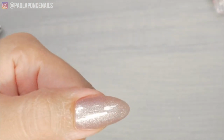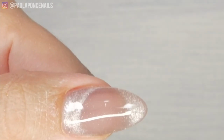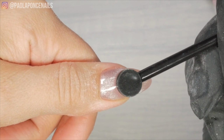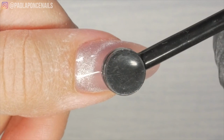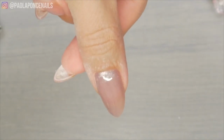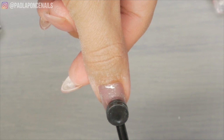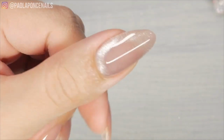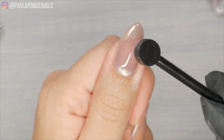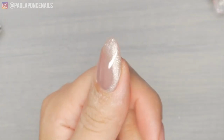All right, once that is saturated to the level that you wish, go ahead and put your magnet in the center and let it pull away. Okay, so just pull it up straight. I want it to be a little bit more even, so I'm gonna go from here. Pick it up. And once you're happy, you can go ahead and cure.